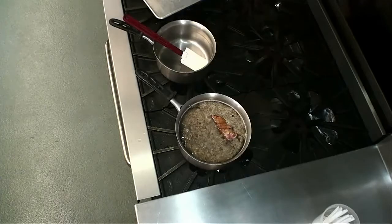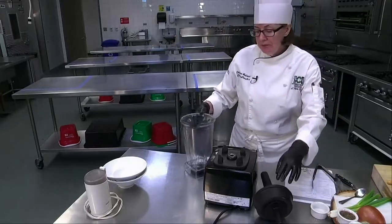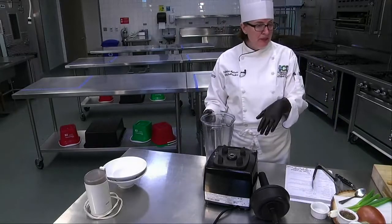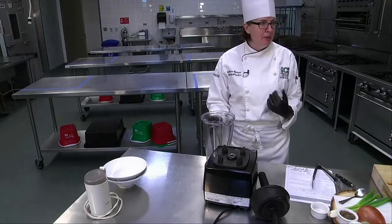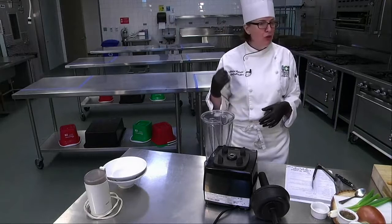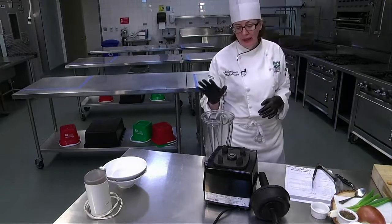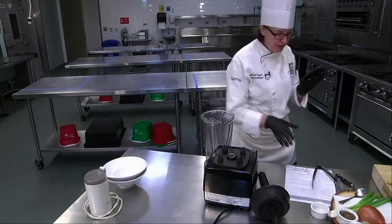This school, we're really, really lucky when it comes to equipment. This is a Vitamix. Vitamix is, in my opinion, really the best possible blender that you can get. Whenever you turn this on and run it up to high, pretty much anything that you put in is going to come out really, really smooth. And that's why I really like it. So I'm going to take my ham hock out.